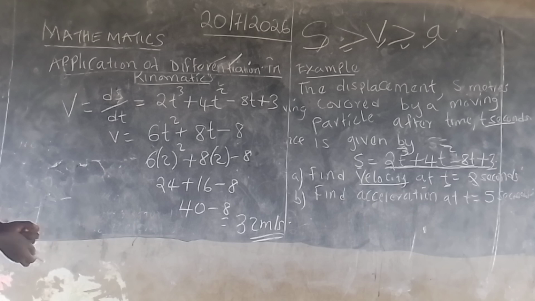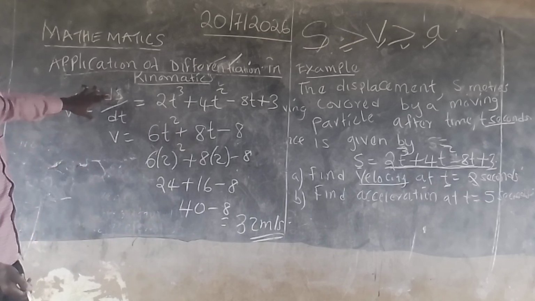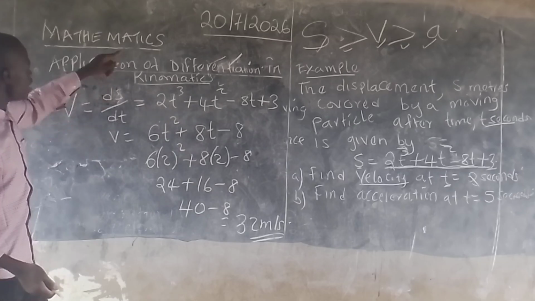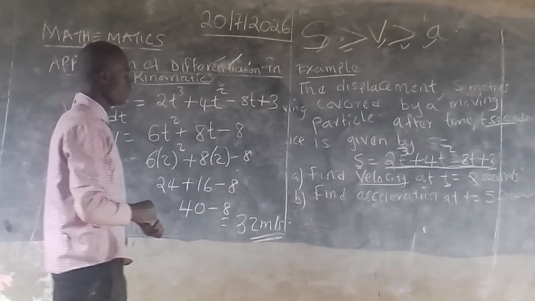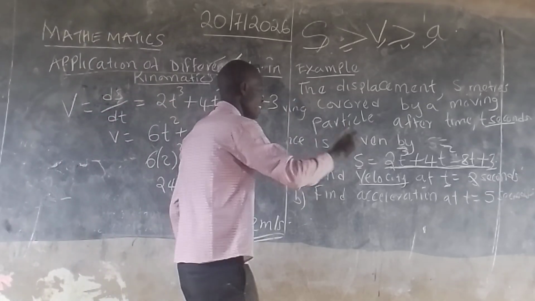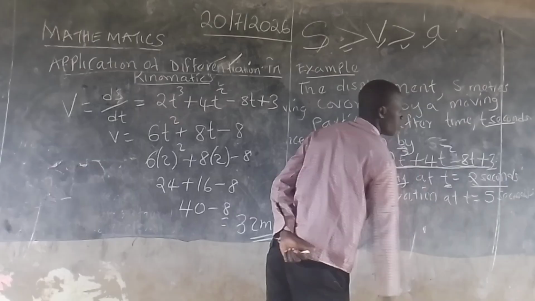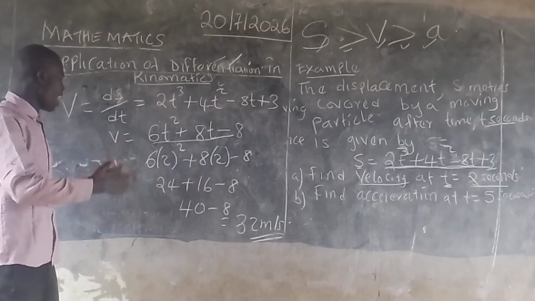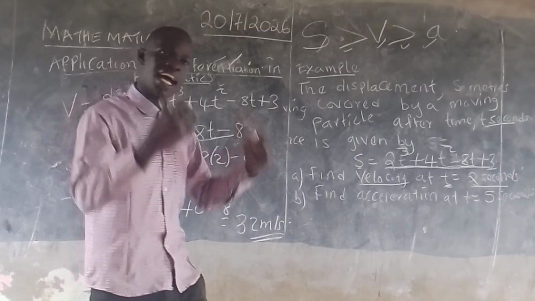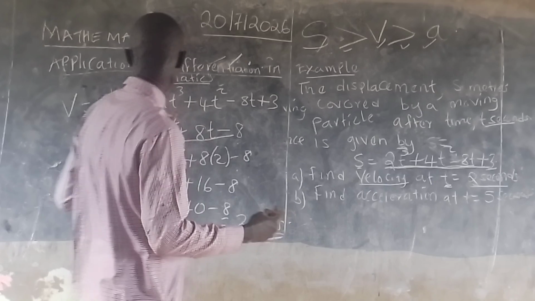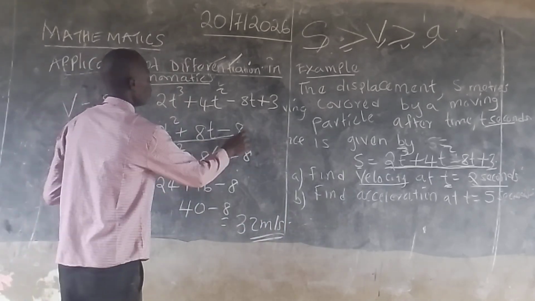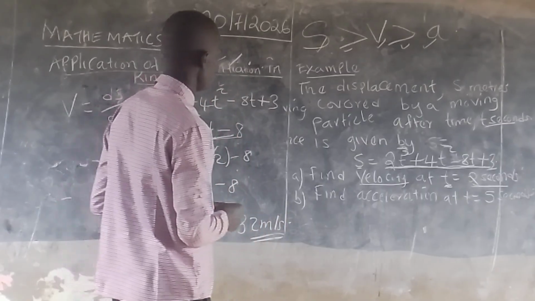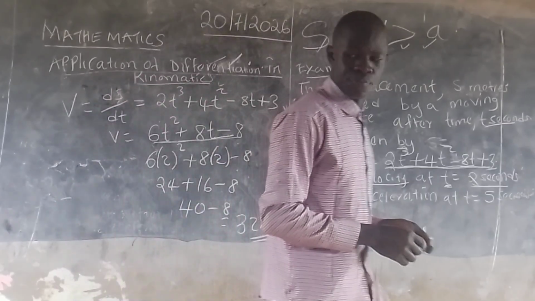Yes, students, this is how we do that question. The first step, given a displacement equation, to find the velocity equation, you differentiate the displacement equation. After doing differentiation, you look at the demand of the question. Here, find velocity when t equals 2 seconds. Sometimes the question demands that we stop here. Then the question will say you find the velocity at any given time. When they say at any given time, it simply means you give out the equation. Or they can also say find the velocity equation. That's the first part of the question. Now we move on to the second part of the question.